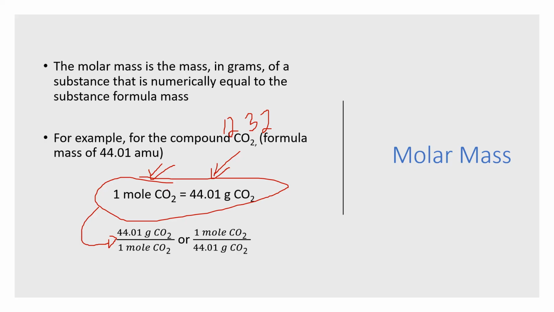Okay, so baka ma-confuse kayo sa terms. Kapag sinabi nating atomic mass or atomic weight, ito po yung single element lang. Kapag sinabi nating molecular weight, that is the weight of the compound. So, kapag may kasama na siya, for example, H2O, tapos kinuha mo yung weight niya, you call that molecular weight. Kapag naman yung weight niya ay kinompare mo na sa isang mole ng substance, ito na ang tinatawag nating molar mass. So, since meron tayong 1 mole of CO2 dito, inequal natin to 44.01, you call this the molar mass. Okay?